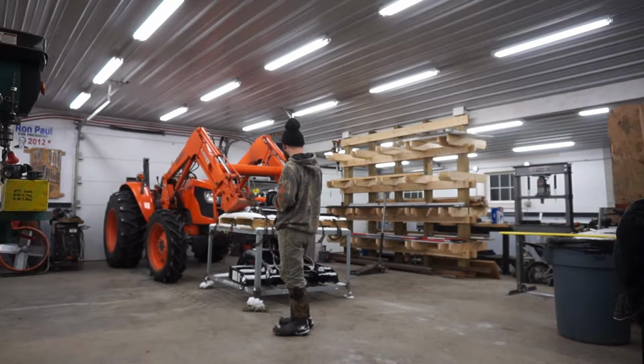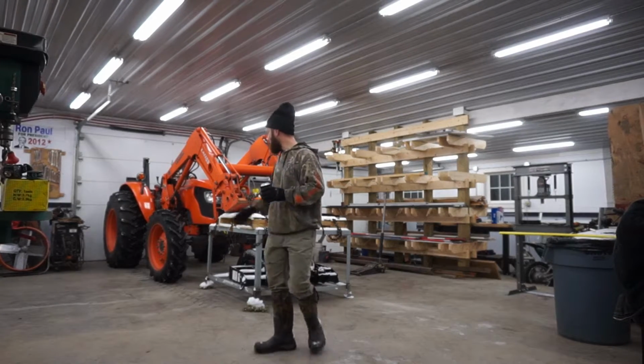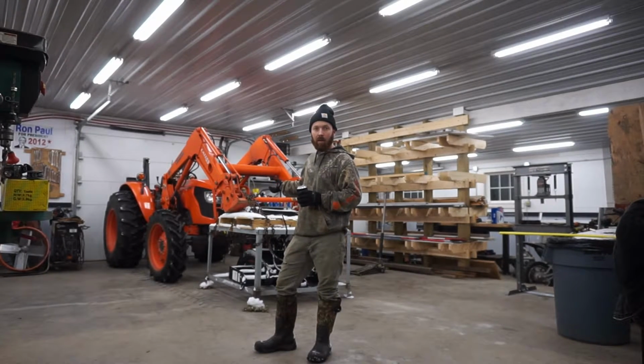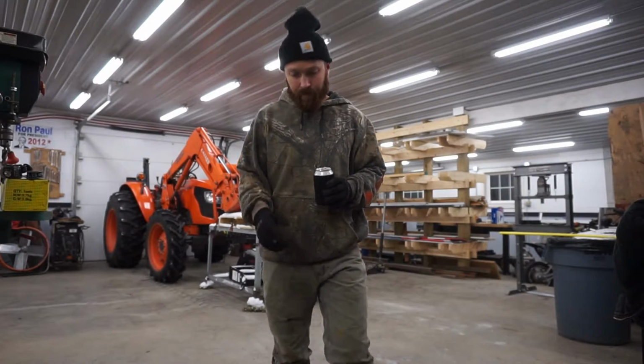So I'll do a video on that, and then once we get the forks together, I'll do a video on the sawmill too. So lots of stuff coming, but first things first, third function valve and the grapple forks here. So stay tuned and hope you enjoy.